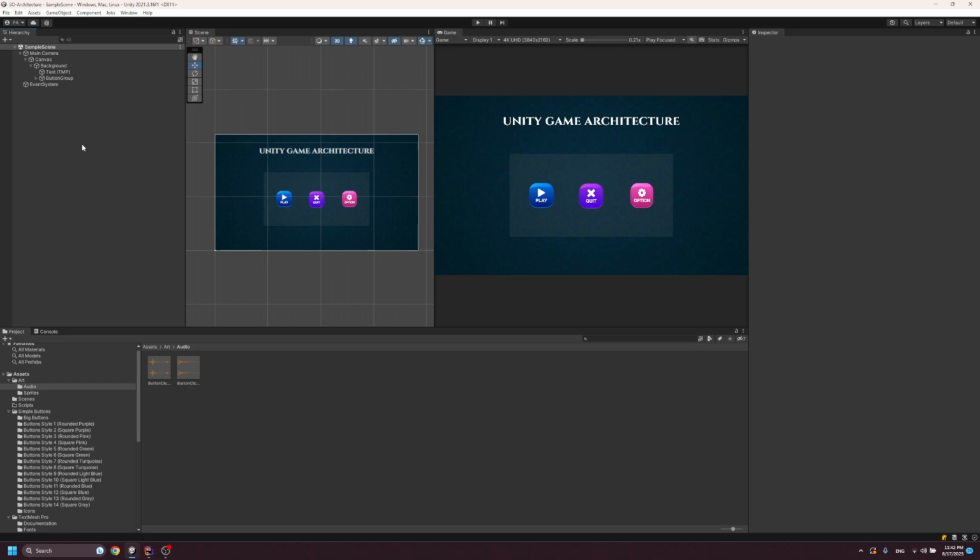Let's start with the least good approach. Let's start with the common base. We want a script that when attached to a button is going to do the job for us. Basically, when we click, we're going to have a pointer down event that is going to tell Unity, hey, I clicked on this object, on this button, and then the button is going to play an audio cue.